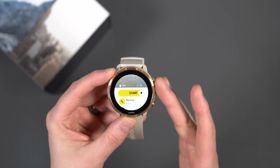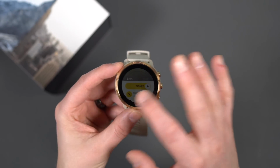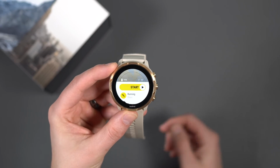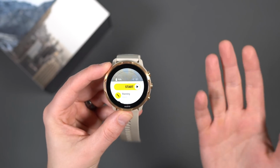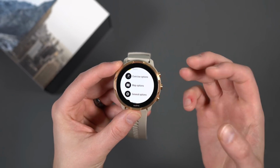So one of the reasons you have these physical buttons is as you're working out and sweaty and whatever, and you don't want to touch a touch screen, you can use physical buttons to pause, start, stop, that sort of thing. It's kind of what you get with a sport watch like this, so it's kind of a nice little trick there. You have some exercise options and map options.